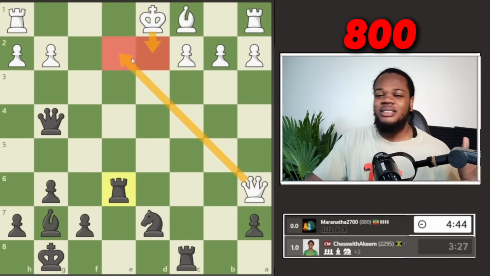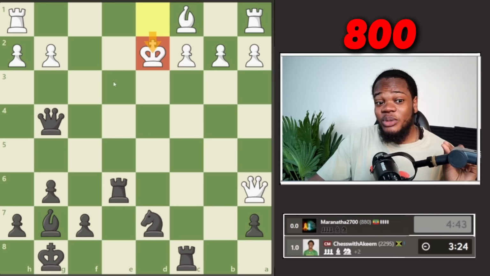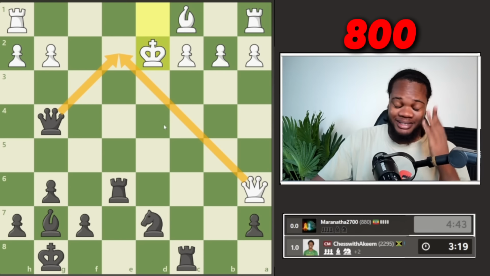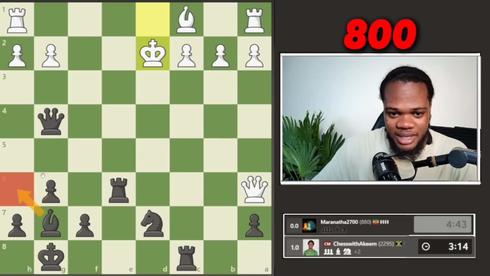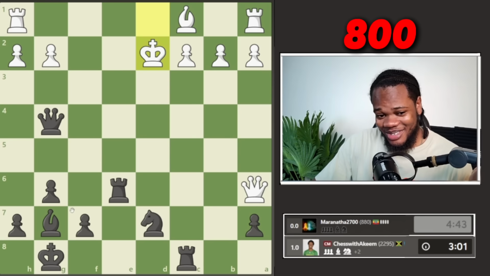Maybe he blocks with the queen. That's also losing. But we don't want the queen because once he moves his king to d2, I was about to say that's just a checkmate. That would have been so embarrassing. So what do we do here? Do we play bishop h6? Okay, bishop h6, king to d3, knight to c5, checkmate. It's a checkmate in two.